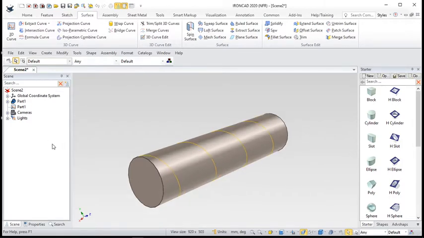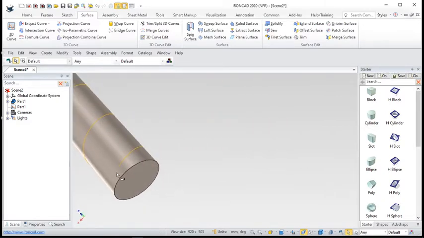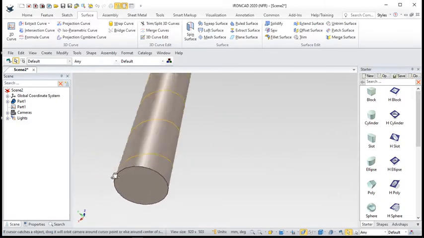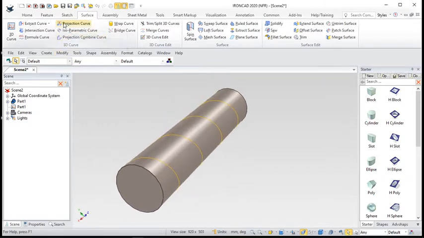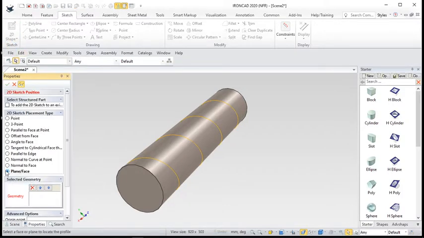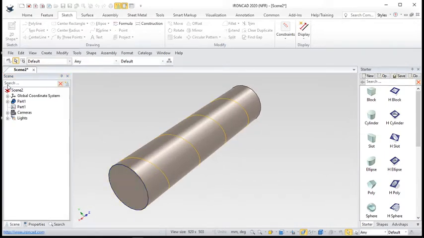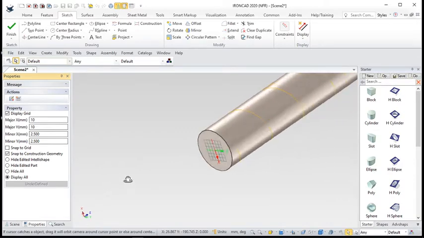I'll pick on this shaft here, and I'm going to extend this a little bit, so I'll just move that here. In actual fact we can see that our path is sort of set back from that front face. I'm going to go to sketch, then 2D shape, and I want a 2D shape, plane on a face. So I'll pick the geometry, which is that face there on the end of the shaft.